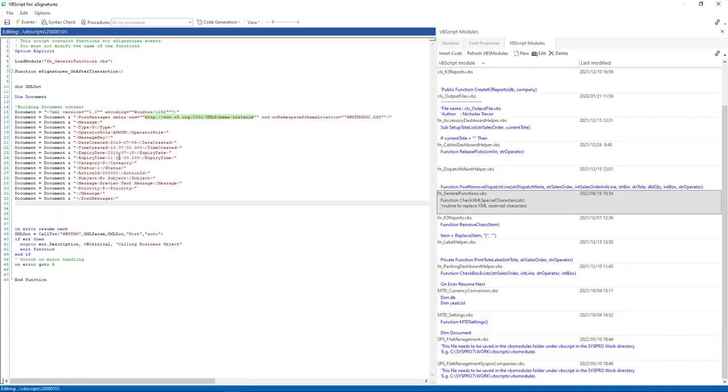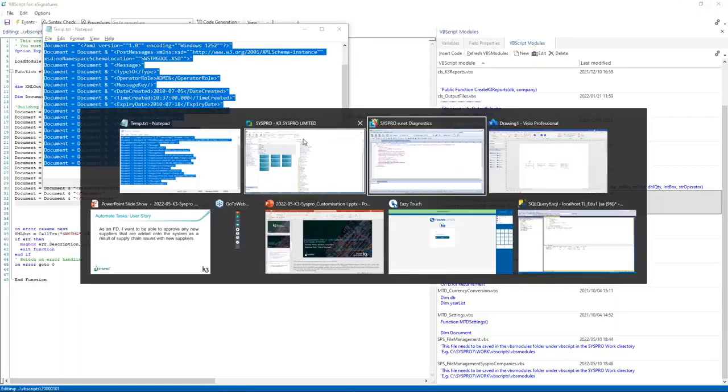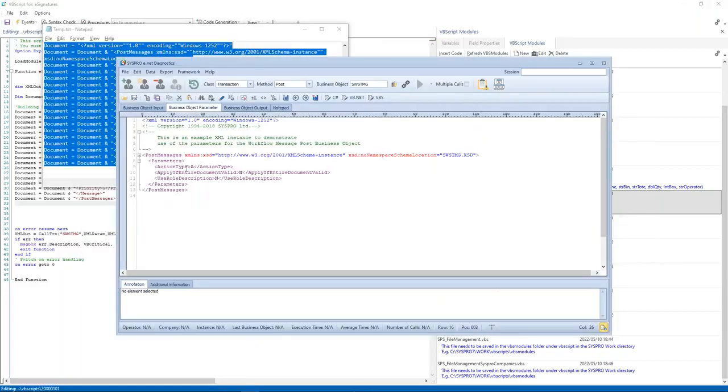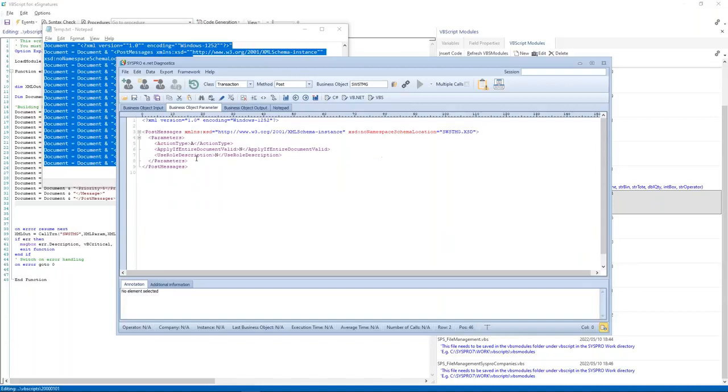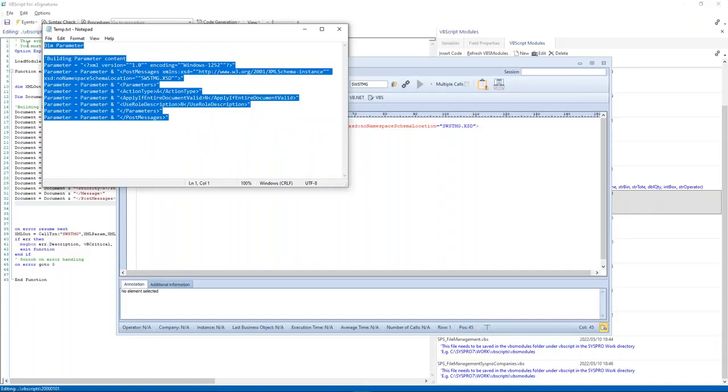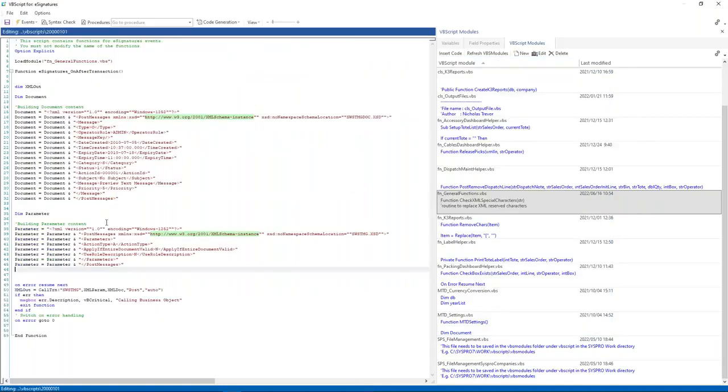Okay, so we just post a message. The other thing we also need from this is the parameter file. So I just take out this just to make it a bit cleaner, a bit easy to read. And these are the two bits of information I need to basically post into the to-do list.